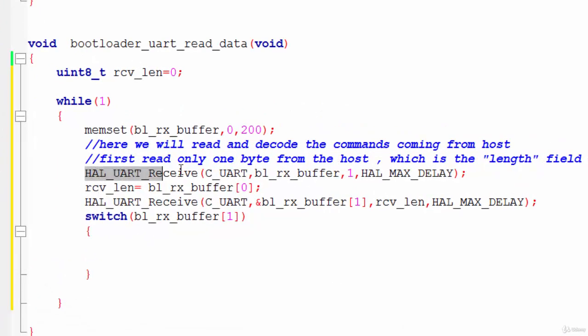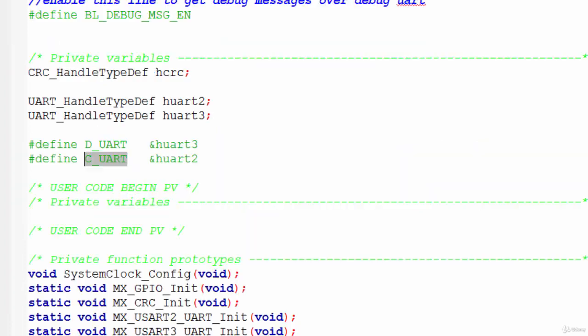And this HAL UART receive is an API from the UART driver of the ST in order to receive data from the UART peripheral. Here the first parameter is C UART, which is nothing but our command UART. Alright, so that is actually defined to the address of the second UART handle.